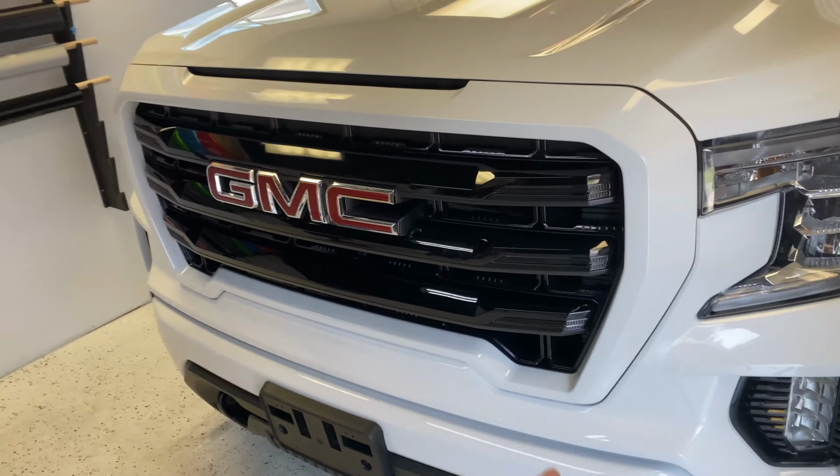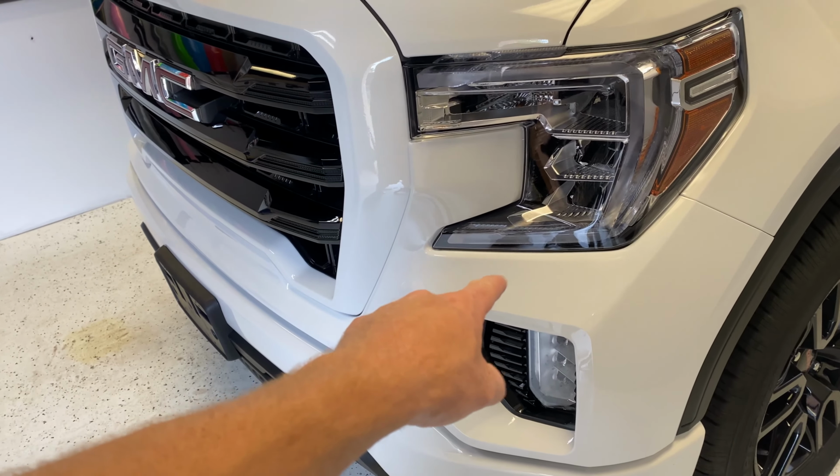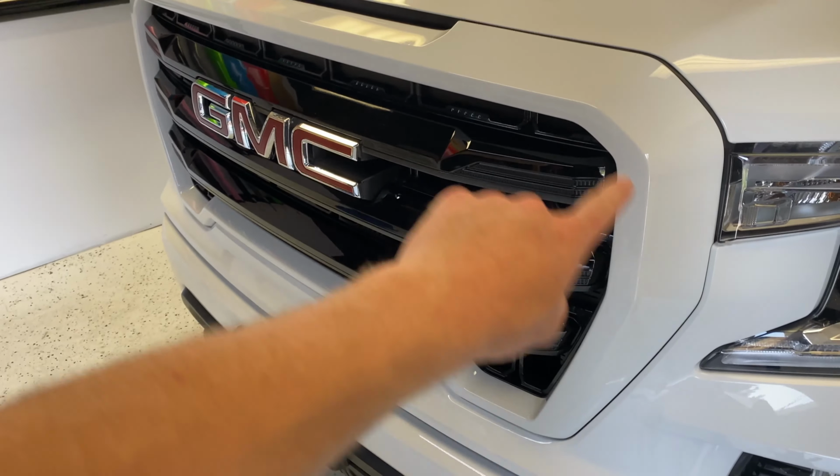Well guys, that's it for this. Got this finished up. Got the lower bumper piece done, upper bumper piece, plastic piece, and the grill.